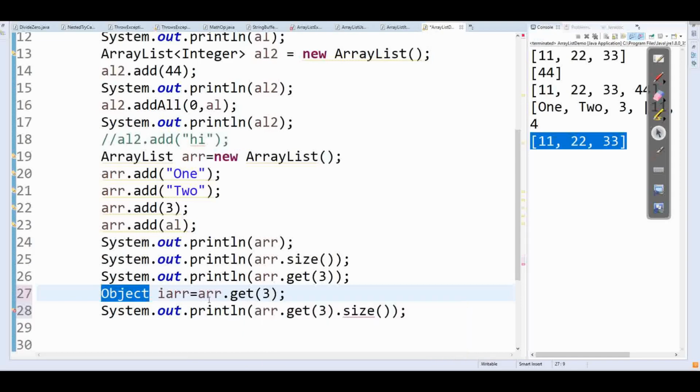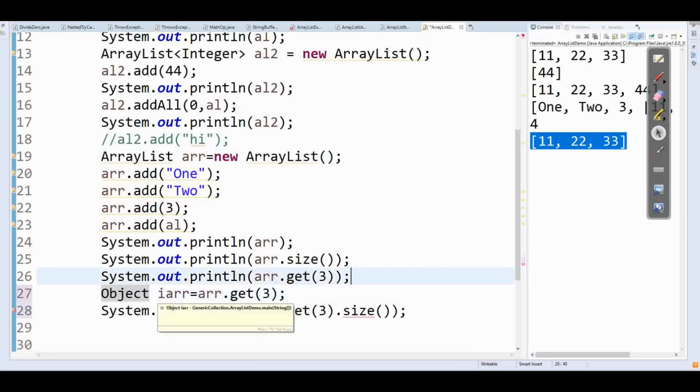Whenever we use this get method, it returns an object. So if you want it as an array list, we should typecast it, and then you should be able to use it. That is why when I used this at the given index and tried to use size, I was not able to get it, because it returns an object.